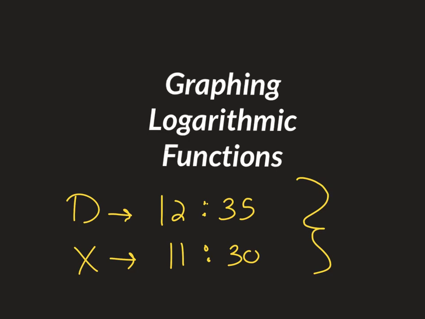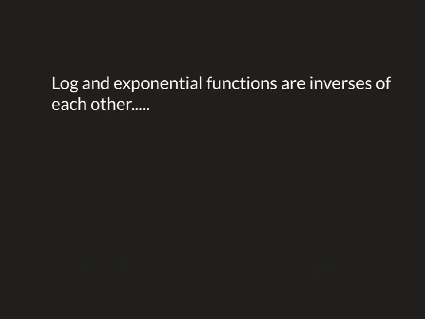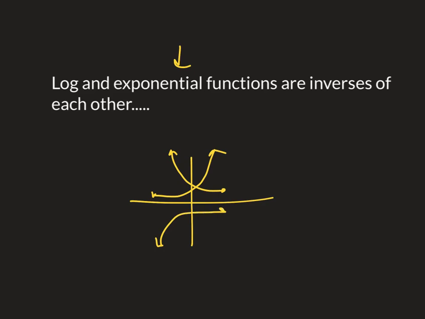So graphing log functions. Here we go. I need you to remember this fact. Logs and exponential functions are inverses of each other. So what used to be true with the exponential, which we graphed last week, remember they look like this. The graphs kind of went up like that, or sometimes they went down like this. Or if there's a negative in the front, they were down here. And we had horizontal asymptotes, but guess what? Today we're going to have vertical asymptotes.